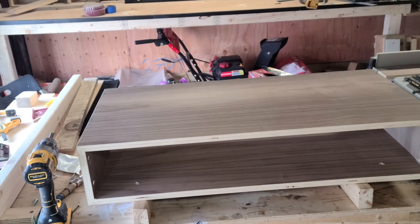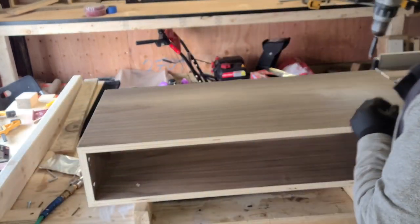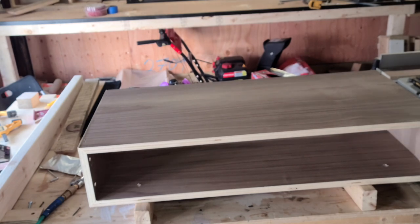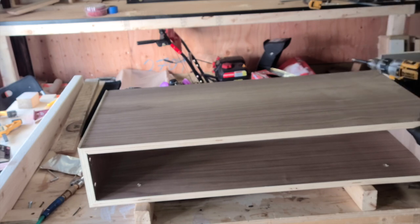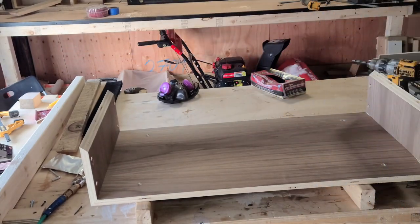And here's the shelf, and basically the tabletop will sit on top of this, and you'll have an open area for storage underneath, and the legs will be attached to the side. I also glued the three sides to the shelf and left the bottom with screws only so that I can remove it later.